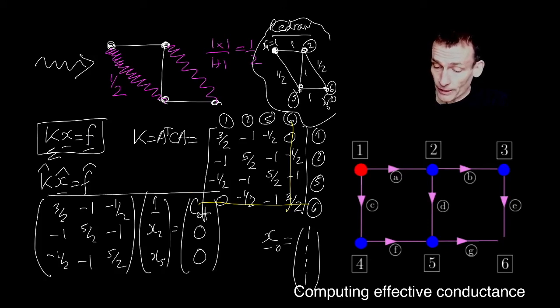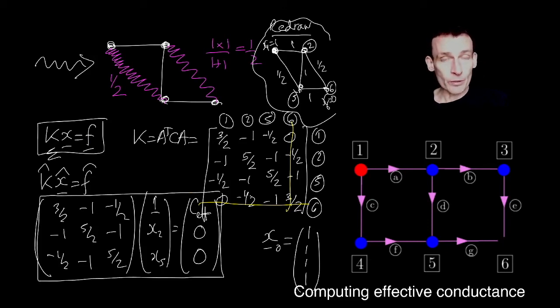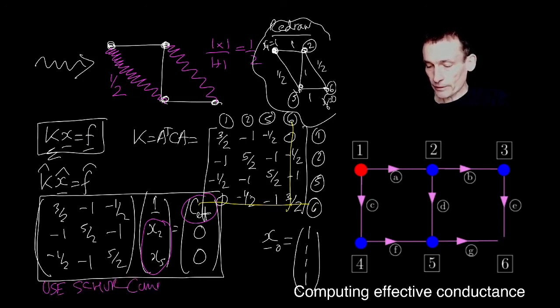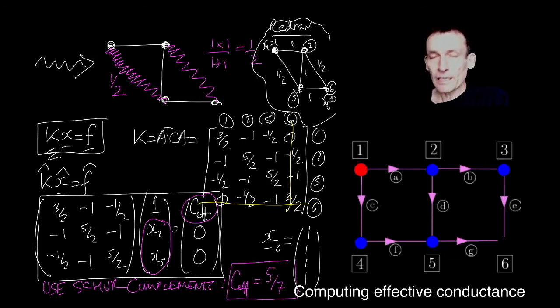So this, of course, is the linear system that I've reduced the problem to. And you'll see again that here are two of my unknowns and here's another one. So now this smacks of the Schur complement method that I've already suggested to you. So let's use Schur complements, as usual in the way I've already indicated. In this case it's so easy because it basically only involves the inversion of a 2 by 2 matrix, which anybody can do. I'm just going to give you the answer; the calculation is an exercise. The answer that you will find if you do that is 5/7.